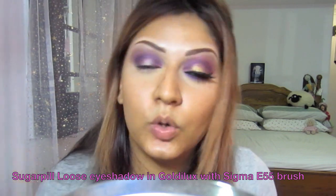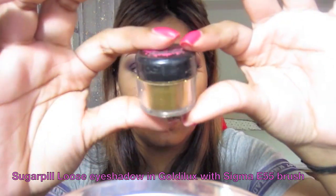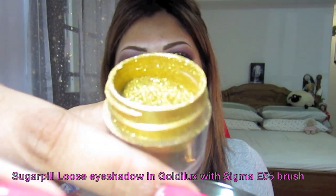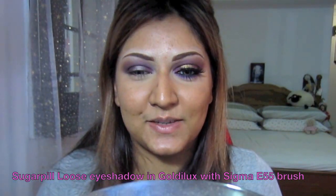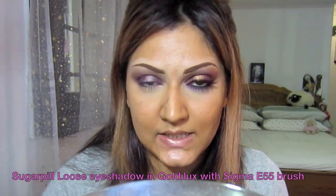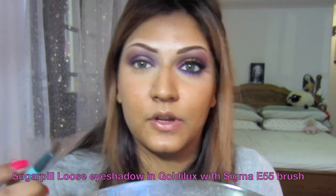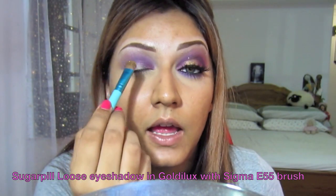Okay, now we're going to go with the gold, and I'm going to be using this loose powder from Sugarpill, which is called Goldilux, and it's an amazing gold. It's really shimmery, you guys can see. And this is the most interesting part. I'm gonna just put it right in the center of our eyelids, and I'm gonna be using that with the Sigma E55 brush. So I'm just gonna dab this on because we have already applied the primer on our eyelids. So just gonna take a bit of it like that, and we're just gonna pat it on.